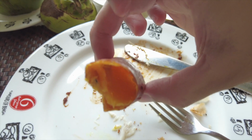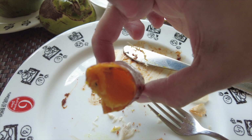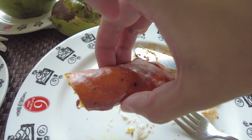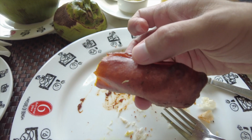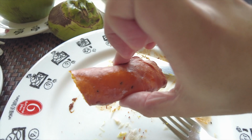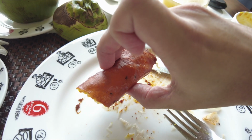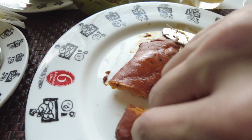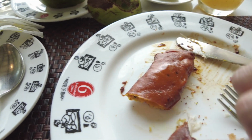So here they have thin slices of eggplant, which is batter fried. So you've got a batter that they dip the eggplant in. The batter obviously has some spices and is deep fried. And yeah, again, another very popular dish with the Bengalis. In fact, I'm going to use my hand to try this out. Okay, time to try the eggplant now.